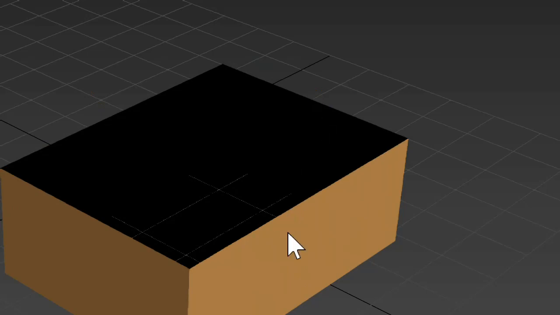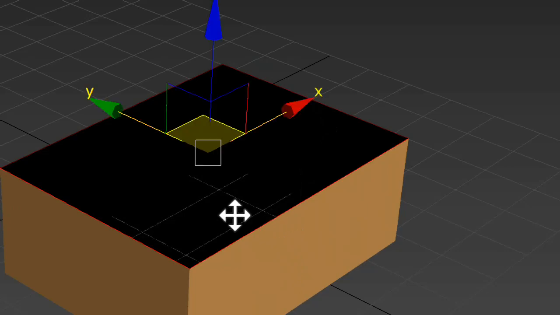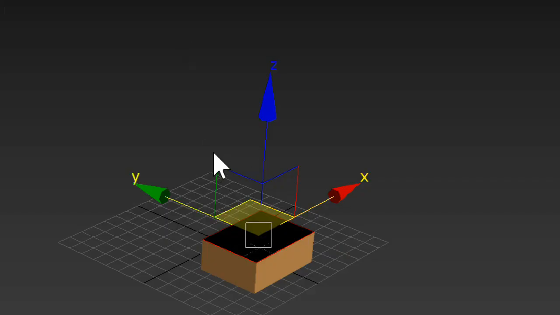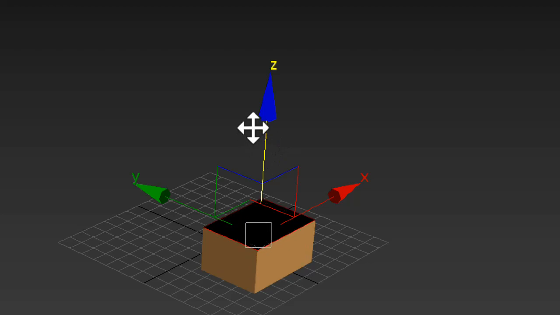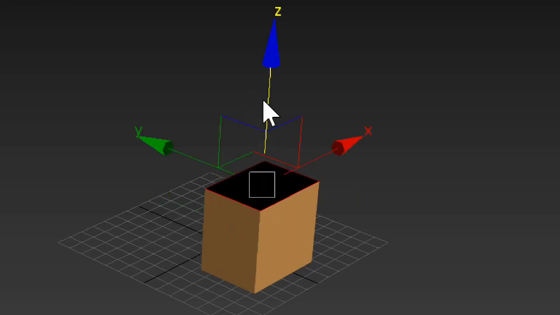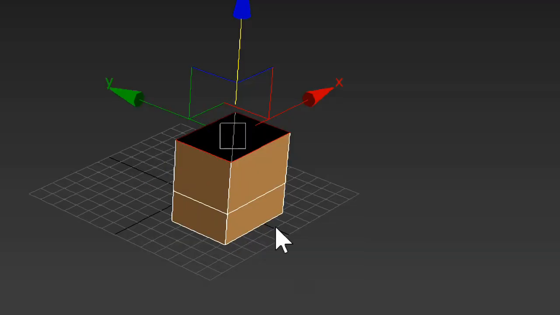Now I'm going to press 3, select the border and press W to go into move, and I'm going to extrude this up by holding shift, clicking the Z coordinate and dragging up to there. Now press F4, and as you can see I've got end of level.